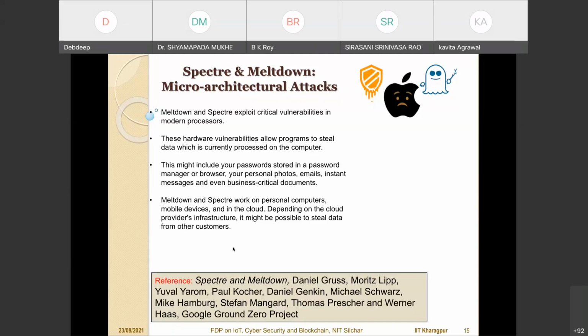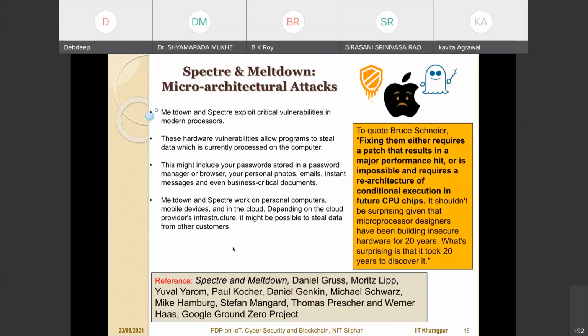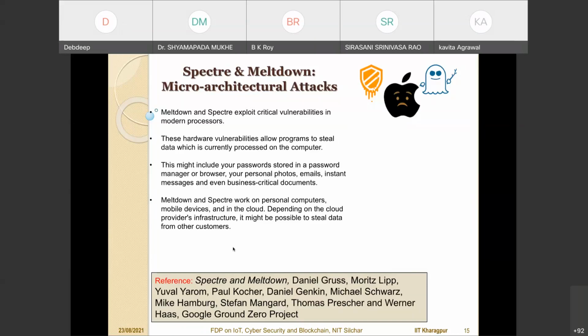So these computing systems, for the last 20-30 years or even more than that, have got several improvements that have been incorporated to enhance the overall performance of your system. One of these, a very popular form of architectural feature present in our computing systems, is what is called speculative execution.